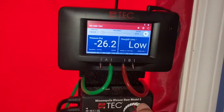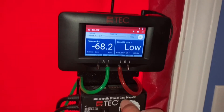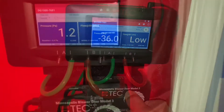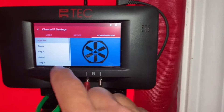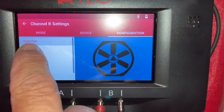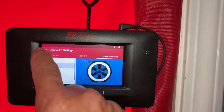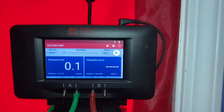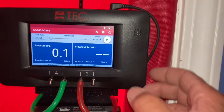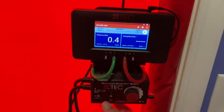If you are getting a low reading on your B channel when you get up around 50, that means you need to reconfigure your fan to match the size of the house — you need a smaller fan basically. We'll do that by adding rings to it. We'll click that A ring and add it to the fan. Your fan and manometer are now reconfigured for the correct size of the house, so we can ramp the manometer back up to negative 50 pascal and get a new reading.